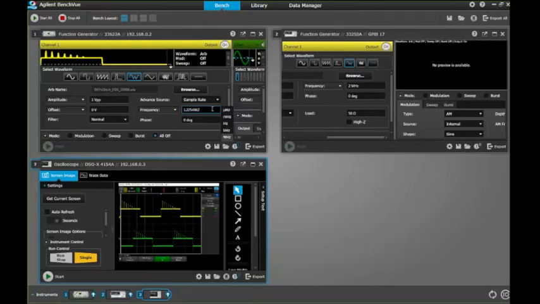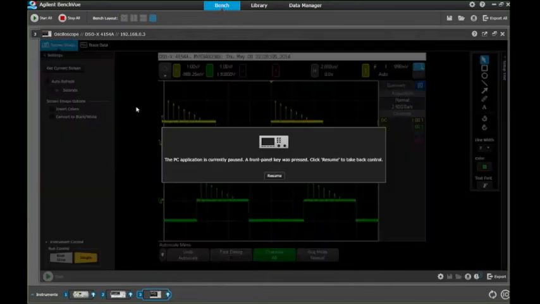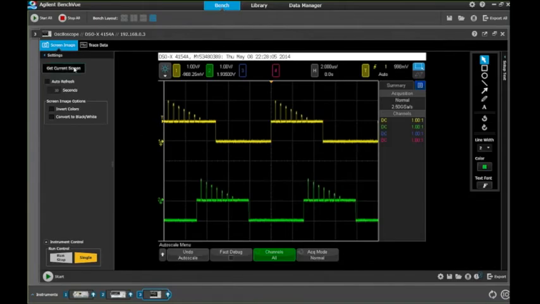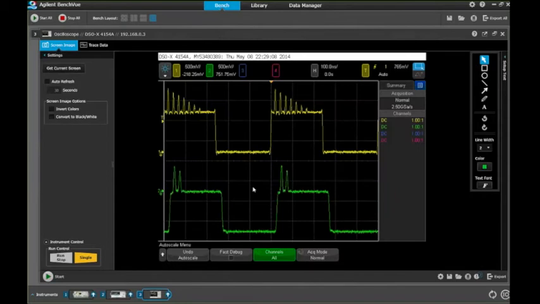So 2 megahertz there. And on my scope, I'm just going to auto scale that again, and I will get the current screen.